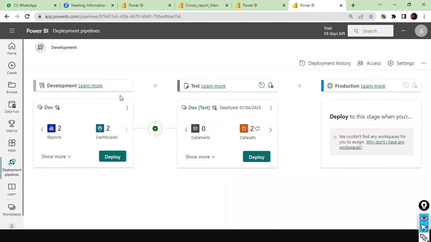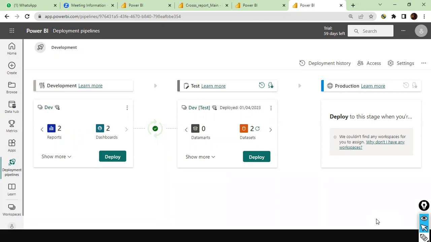Okay, is it possible to deploy to multiple targets? Maybe in interview questions or as part of your business development call, your customer is asking, is it possible for me to deploy the report? For example, in the test, we did everything and it is fine and we want to deploy to multiple targets, multiple production systems. Is it possible? You cannot do it directly. There are some indirect ways. In that case, you create apps, and then those apps you can point to different targets. That way you can do it.